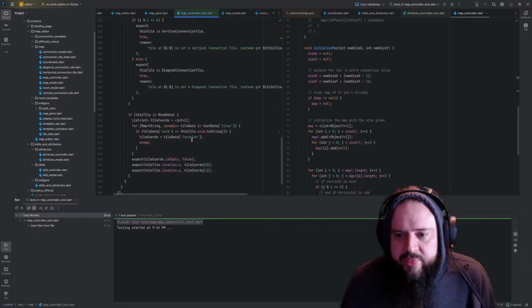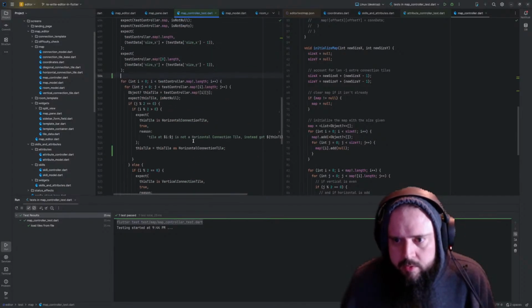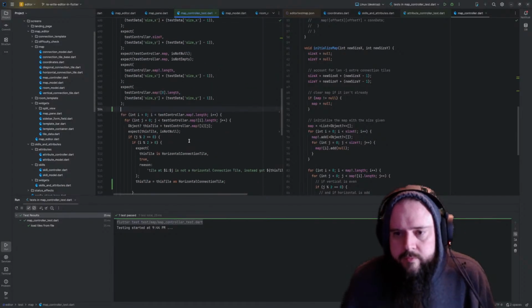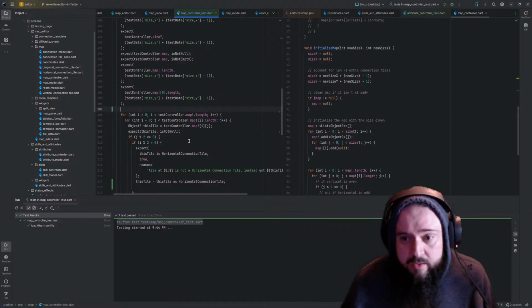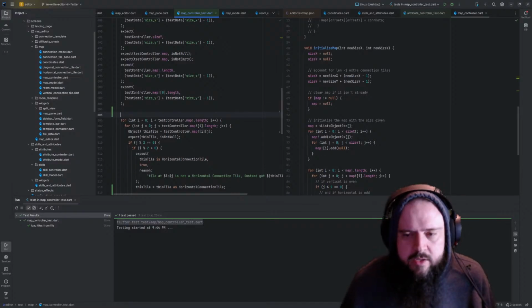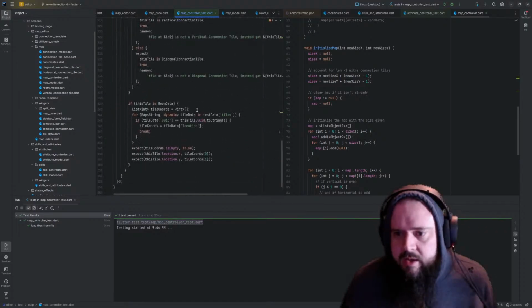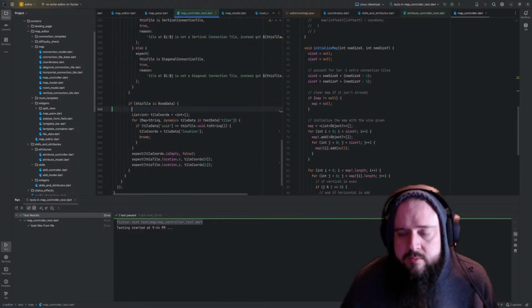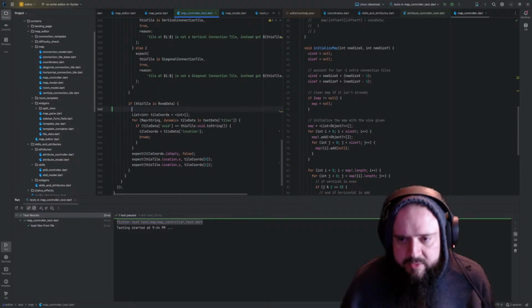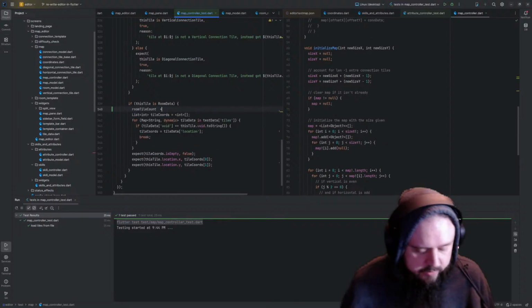I think I want to say here, let's do an int room tile count is 0. If it's a room data, before I do this, room tile count++.